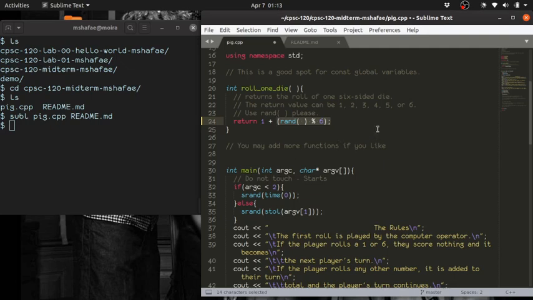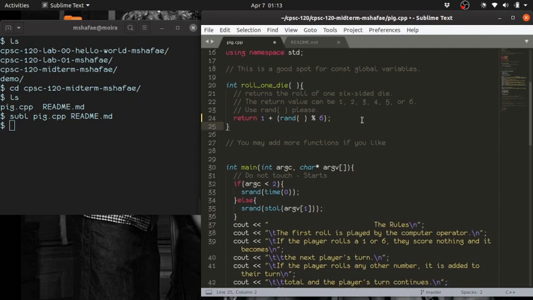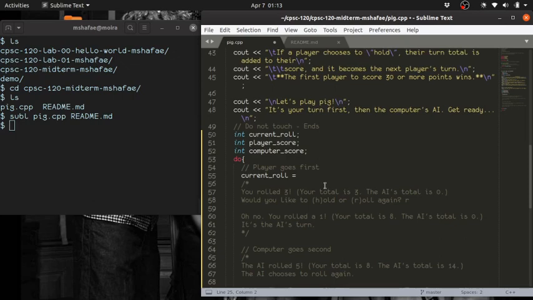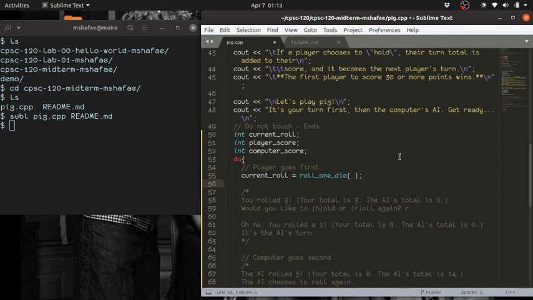Add 1 to it, which will make it the numbers 1, 2, 3, 4, 5, or 6. And since it's a random number, so to speak, it's like rolling a die. So roll 1 die, that's the function I'll use over here. Oops. So now we've got the current roll.